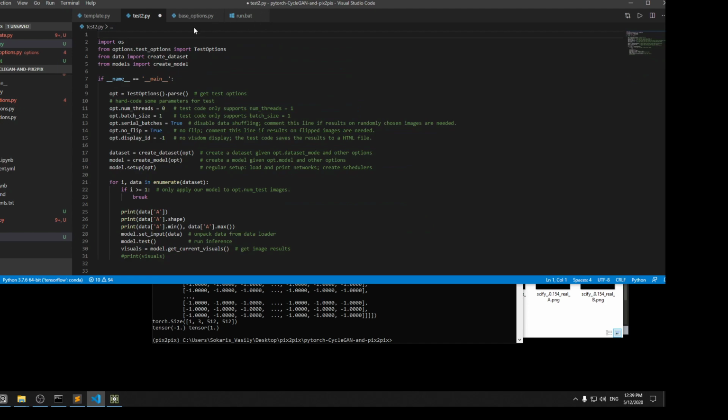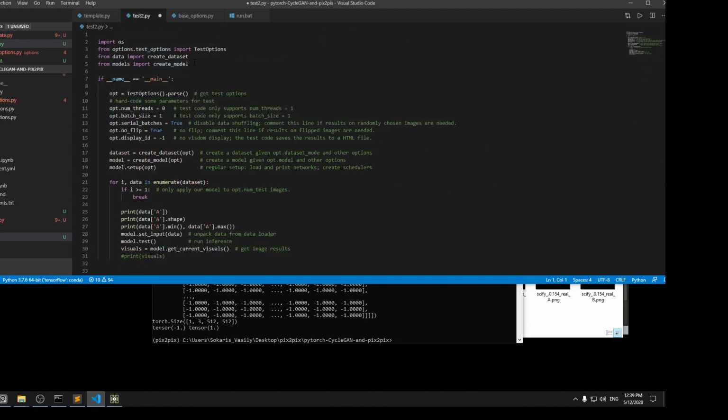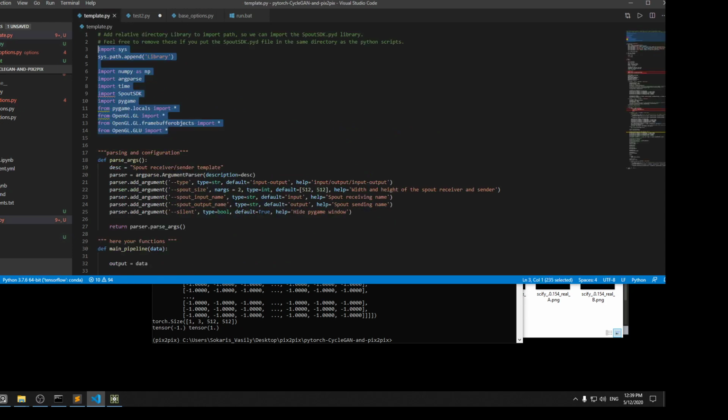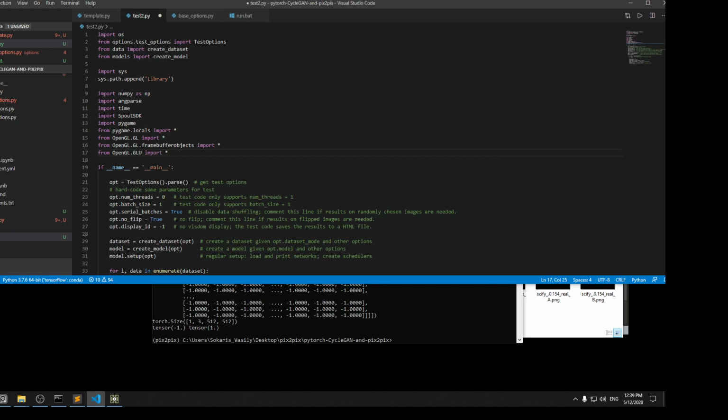So now I will need to use my Siphon template. Okay, it's here. I'm not going to parse configuration here because it has its own parser.